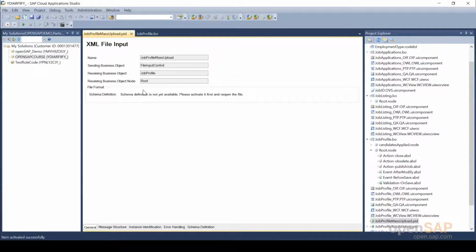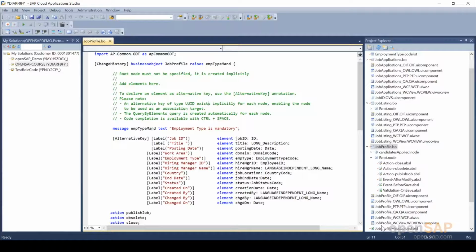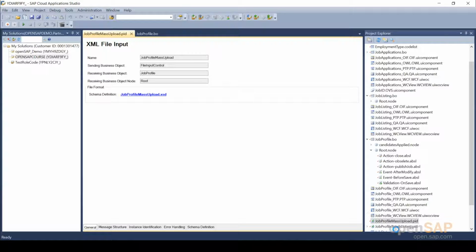The item is activated successfully. I close this and relaunch the PID file to ensure that I see the schema. So, there you go, you see the schema definition now, .xsd.